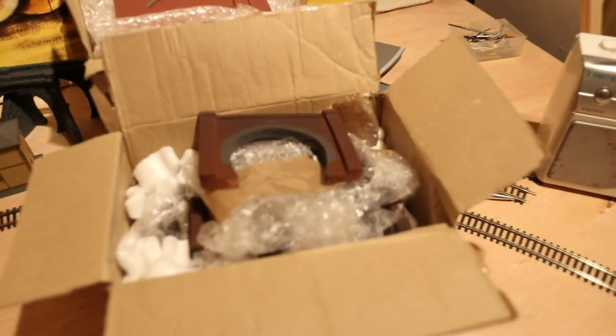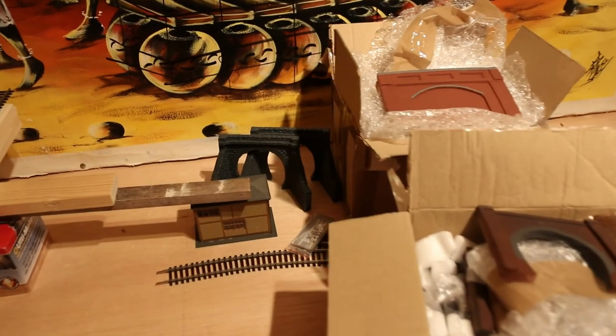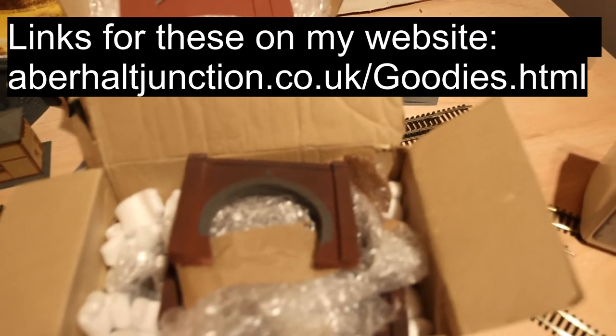And shortly I'll be doing a review of these tunnel pieces, which came from the same guy as did that embankment, which I think are a marked improvement on these Hornby ones from 20 years ago. Yeah, and they are a thing of beauty.